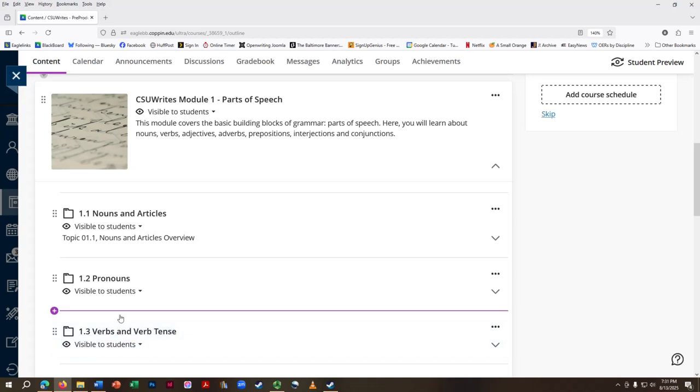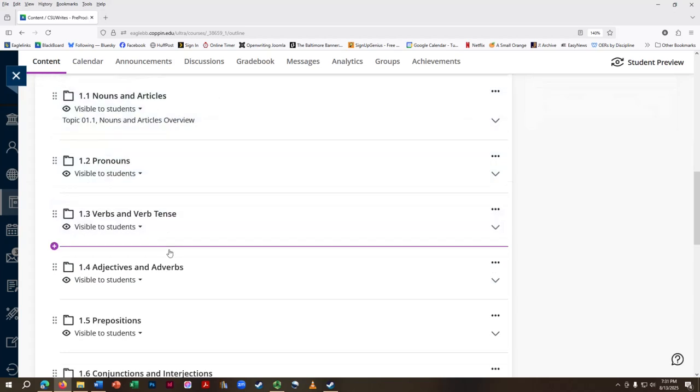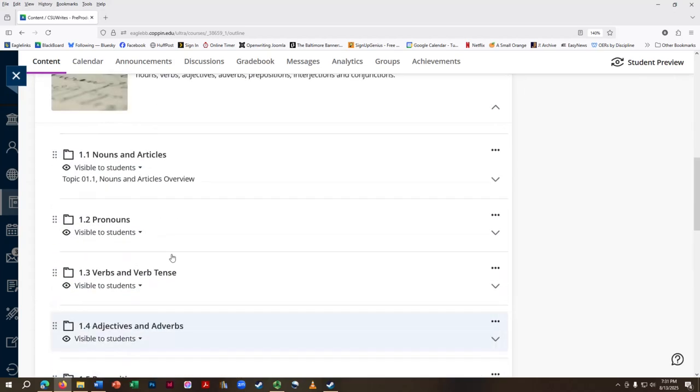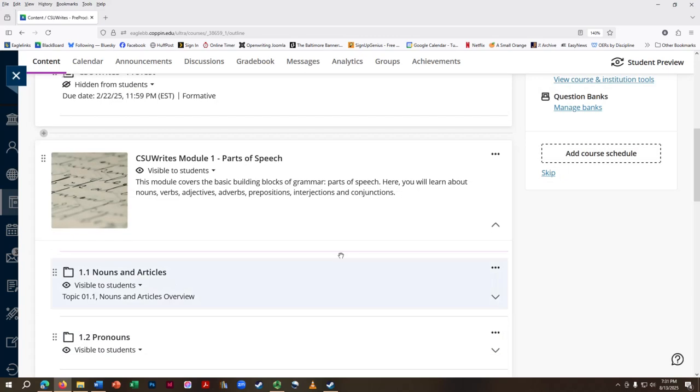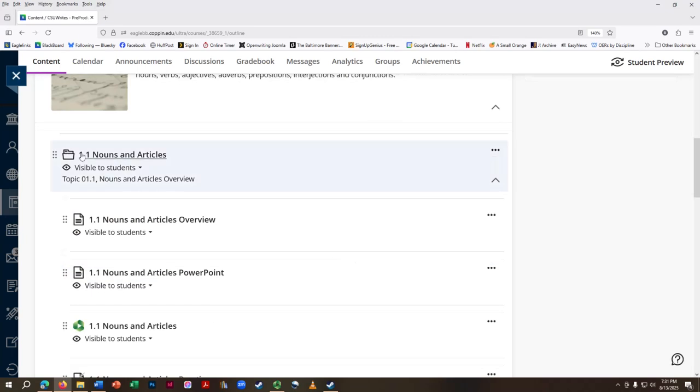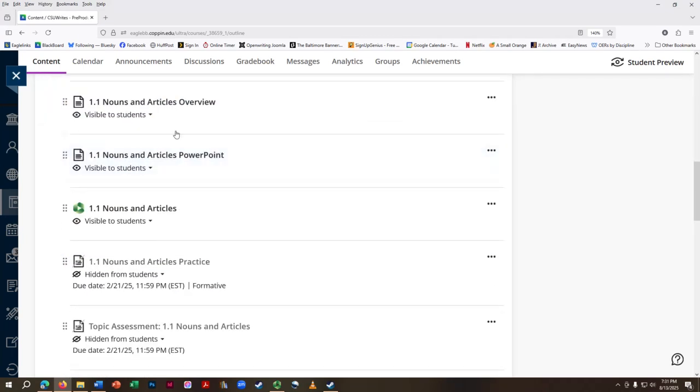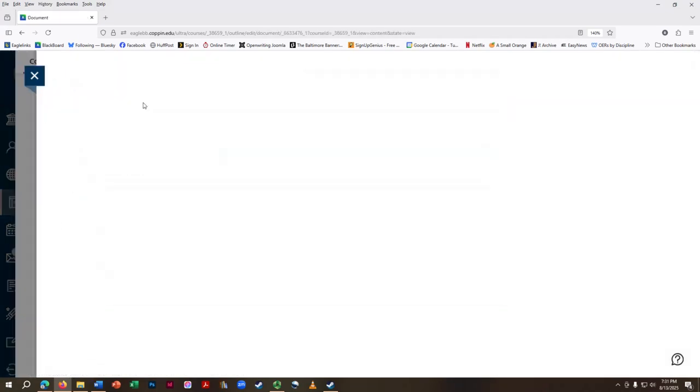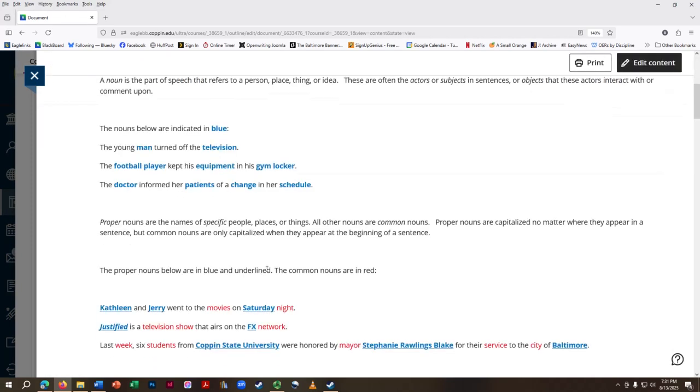So I wanted to talk a little bit about functions of different kinds of words. The first 6 little sections of CSUWrites are all about parts of speech and basic grammar. So you can see here in the first section, 1.1, we have an overview document on nouns and articles.